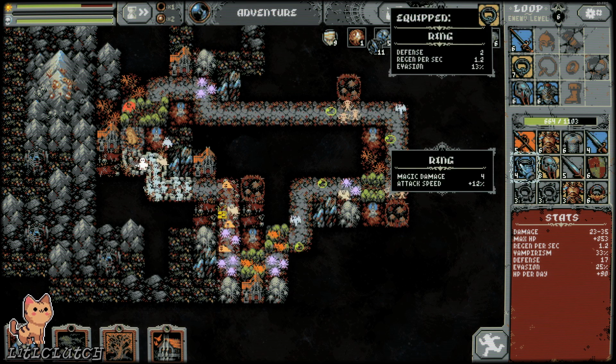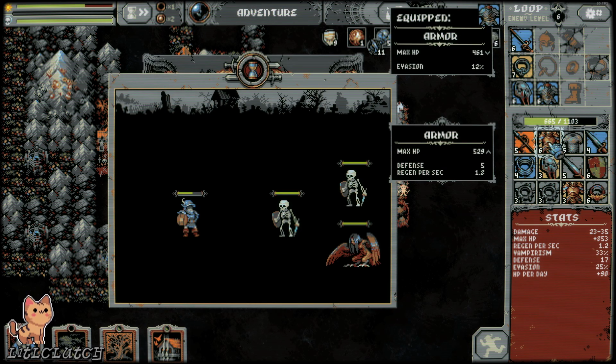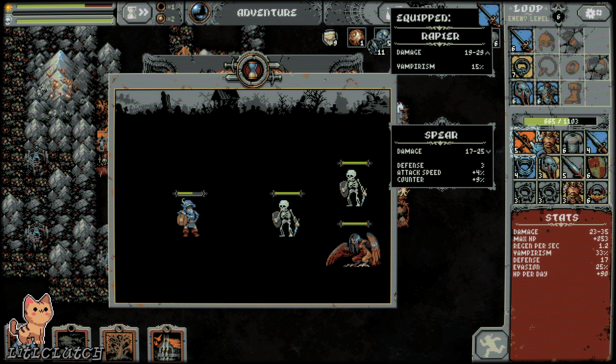Start. An extra like 60 HP, 1.8 regen, and 5 defense. Defense is pretty sweet. Don't want to lose the evade though. So 2 to 4 damage less, 3 defense. No.